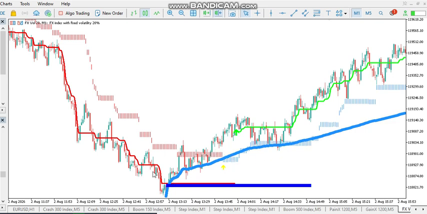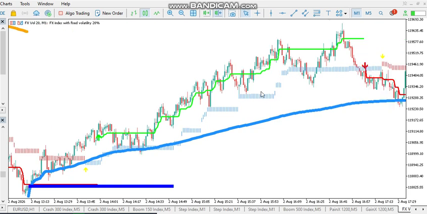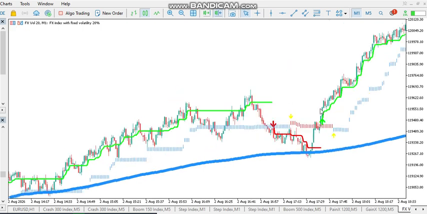So what we are going to be waiting here is when we have our arrow signal at this particular area. You can see this is the first one, this is the second one, and we go on a massive uptrend up to this particular area. You can see the bar changed to blue 9 at this particular area, and we keep on taking it until we have the change in bar. So we can see this is where we have the change in bar. So you have the opportunity to take your trade starting from this particular zone to this particular zone. So that is a massive profit for you guys.